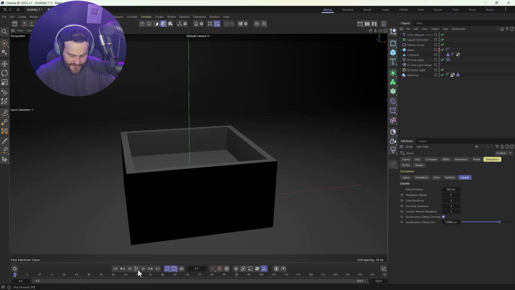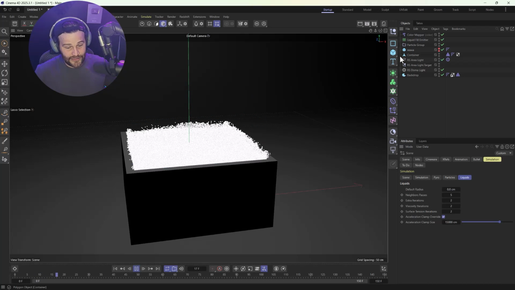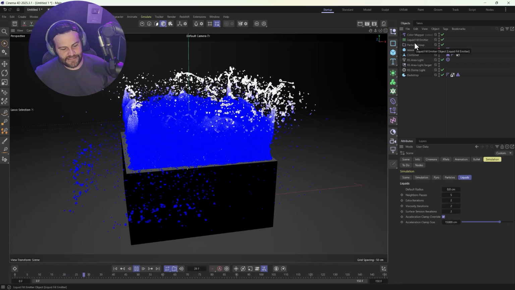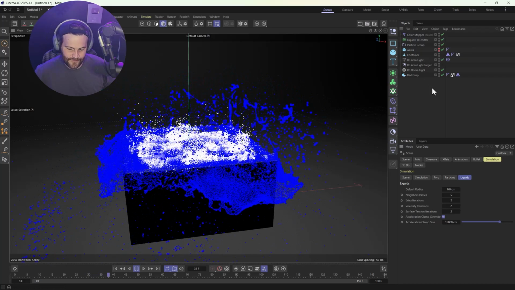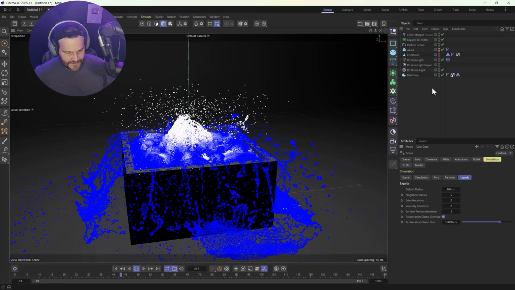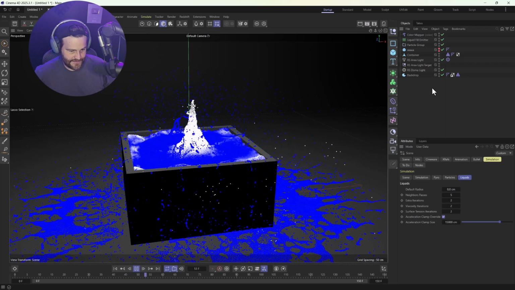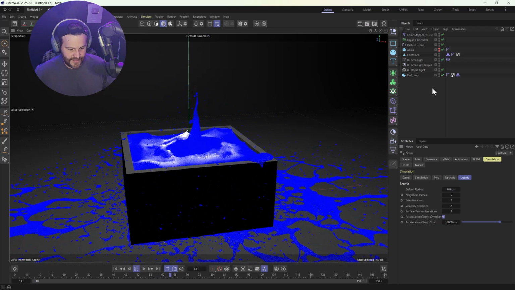And again, you can affect things in a different way. I could just take the viscosity up and turn the surface tension down. I could actually go into the liquid modifier and change the viscosity and the density of this liquid and see what we get. But I think we can get there with just a few clicks. This I like. This looks like liquid. This doesn't look like goo.